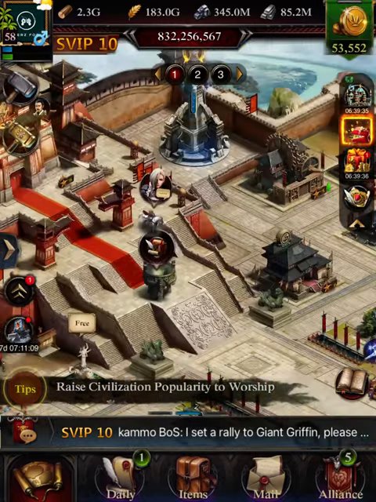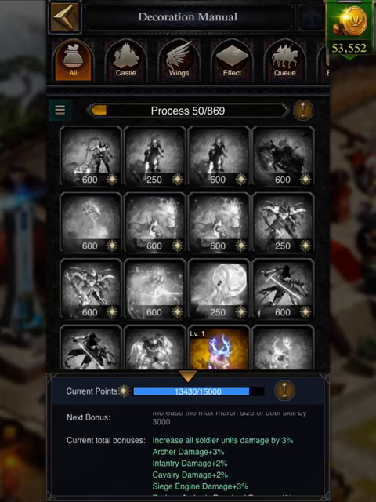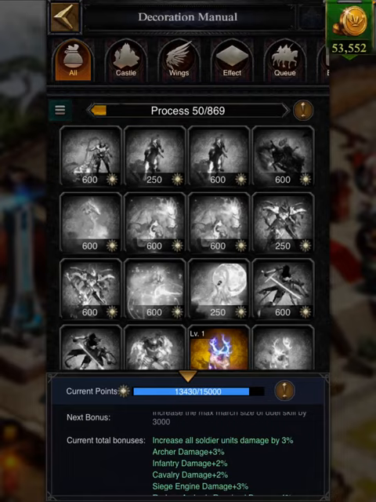Now let's move to the decoration manual, guys. Decoration manual also plays a very important role over here, guys, because decoration manual can give you up to 8,000 points. You are able to get a total of 8% of the cavalry HP increment, guys. It can be in the form of cavalry HP as well as all soldier unit HP. So a total of 8% is waiting for you, guys. So don't miss out that particular part.